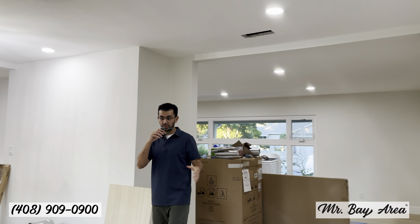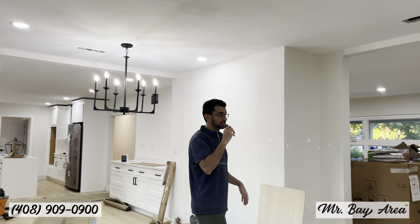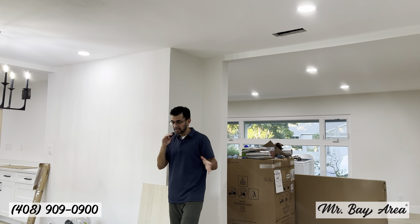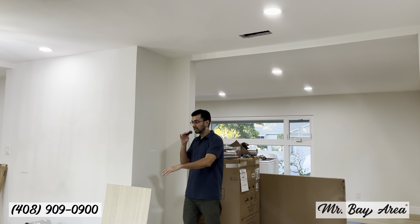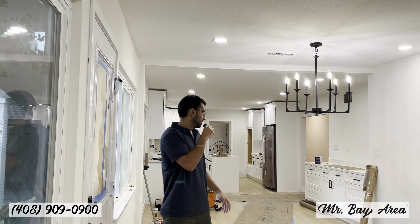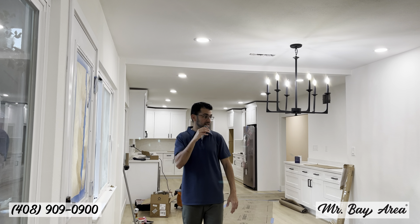Walking through the living room into the dining space, you can see the kitchen beyond. Previously this had a bookshelf on one wall and was a small, tight family room — a non-load bearing wall that just didn't make sense. Now we have a nice open flow and layout. There's a new chandelier up top in the dining space. You could fit six, eight, even ten people at the table — that's how big this space is. We also have backyard door access from here.